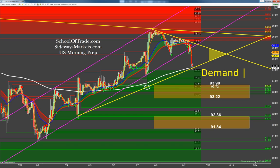These demand zones, these buy zones, these green boxes below tell me that this is where we expect to see demand enter the market. This demand may come from shipping companies gobbling up all the crude oil futures they can find to hedge against higher prices. This may come from gas producers, right? All of the producers of crude oil, they want higher prices, so they're going to be leveraging or hedging against lower prices. So as price falls, you're going to see people who consume crude oil start to gobble that stuff up.